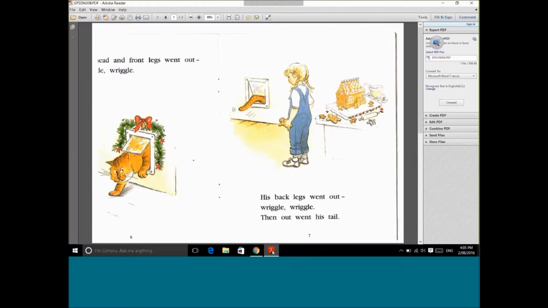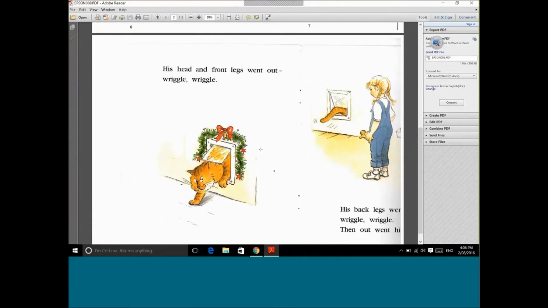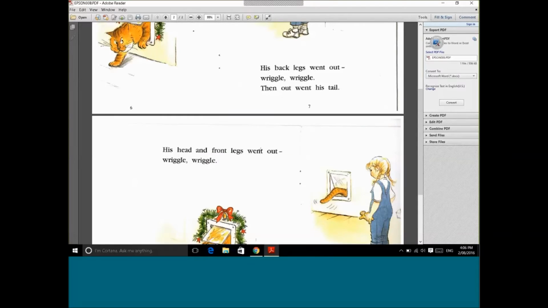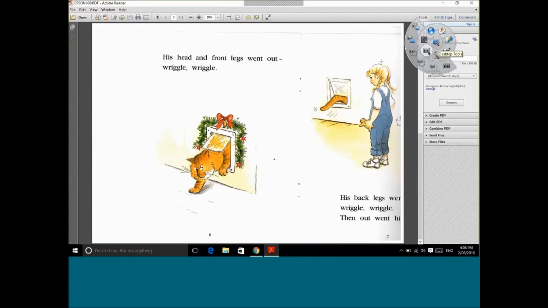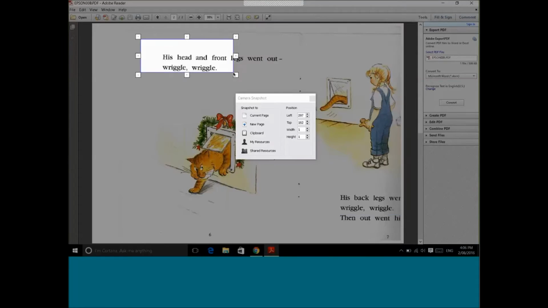So here's my PDF emailed to myself, and I've scanned a reader here, and I couldn't fit the whole page on my small scanner, so I've had to do 2 scans, and I'm going to put them together now. So I'm going to use my camera tool. I'm going to come out and around to the area snapshot tool, because I just need a square shape. I don't need to trim it out in any fancy way.